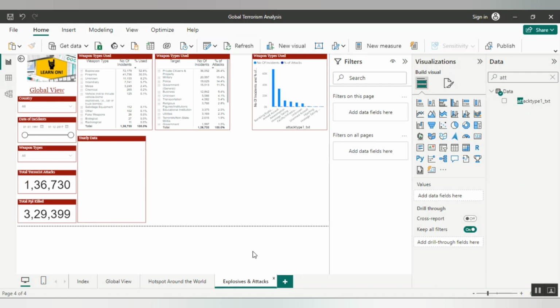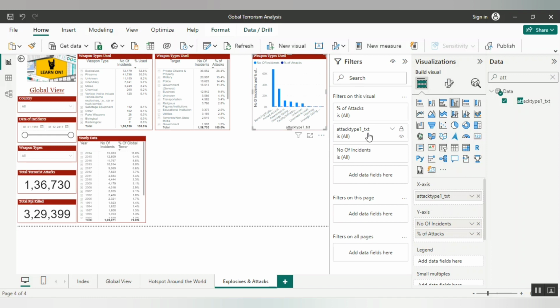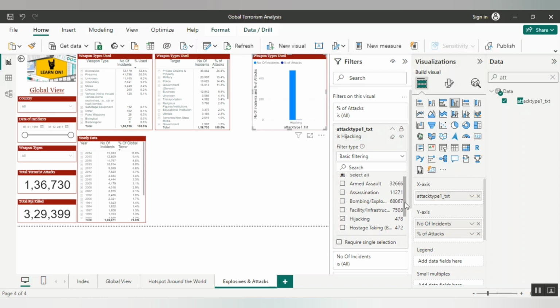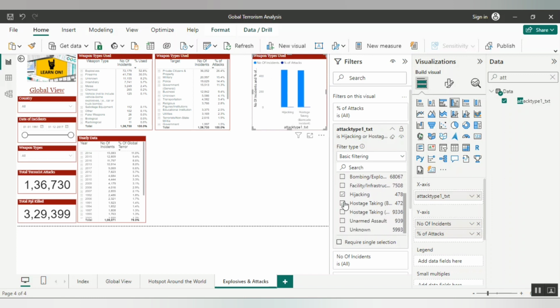Let me save the content first. Okay, we don't have here. So from this we can just filter those items only which are related to kidnapping and hijack. Okay, so I'll select only hijack. And hostage taking is also the same. Hostage taking is here as well. I don't think any other is there. We can have these three. Let's log this pirate.